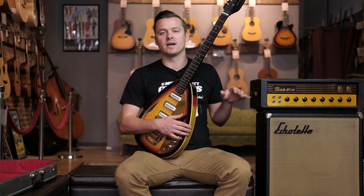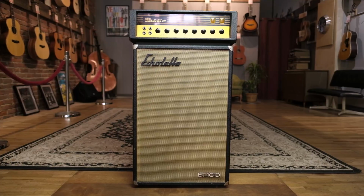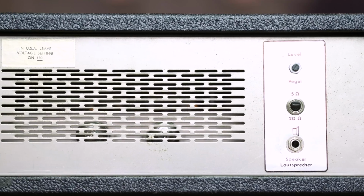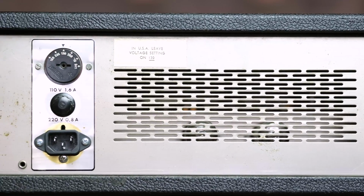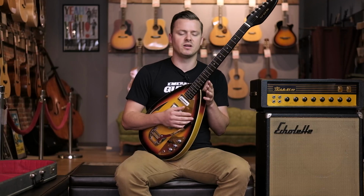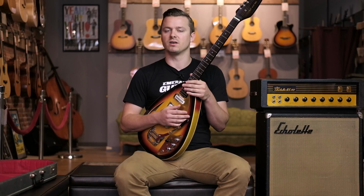So this is a Klemt Echolette BS40. It's a really cool German-made amp. It's about 40 watts. It has a pair of EL34 power tubes with the original 2x12 cab, by the way, which is pretty rare. Circuit-wise, this is a pretty straight-up copy of a JTM45, a little bit cleaner. If you jump the channels, you can get it to break up, but for the most part, it's a relatively clean amp.